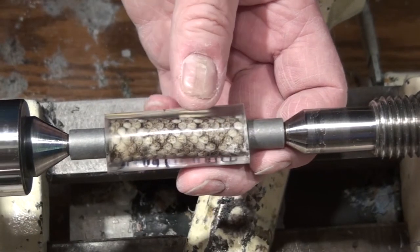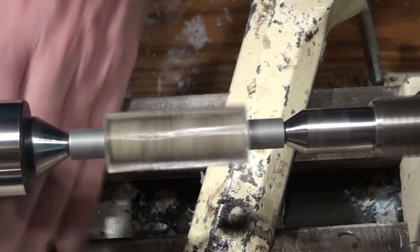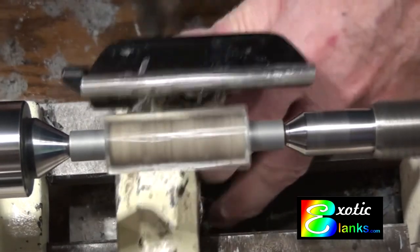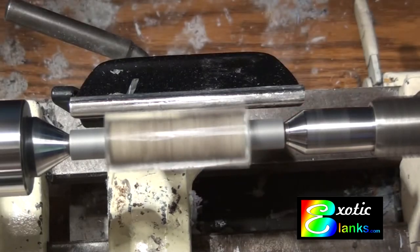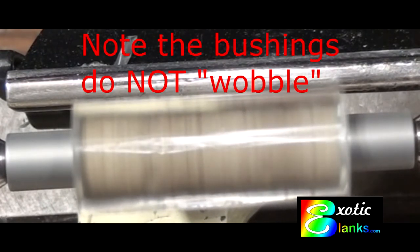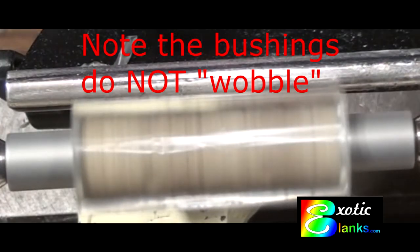This week we've had a few questions on snakeskins and how can you avoid separation and so forth, so I'm also doing this for that purpose, to show turning snakeskins. As you can see, when you put it on the lathe, the bushings are turning absolutely perfectly. There's no wobble whatsoever. It's really a nice experience to put those in and get started turning the blank. It's very, very simple, and it was a real joy to turn this thing.